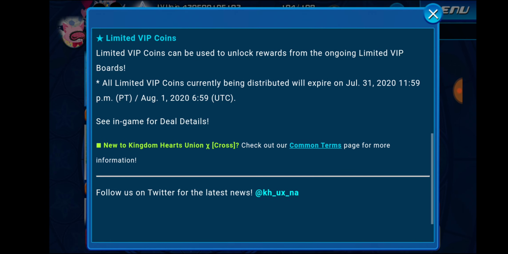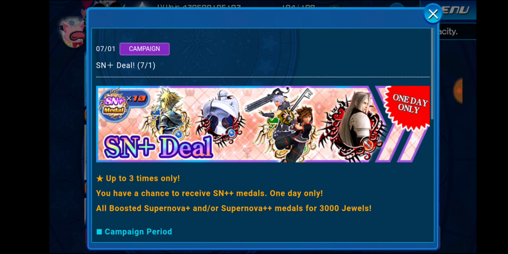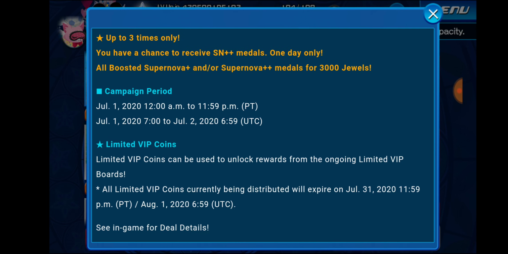So let's talk about this real quick. You do not get any VIP coins from this banner. You just get 10 Supernova Plus or Supernova Plus Plus medals that are 7-star or above, or there's nothing above 7-star, but 7-star Supernova Plus or Supernova Plus Plus medals.